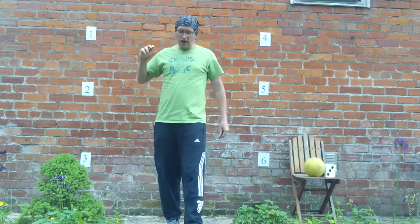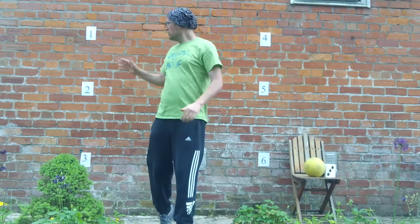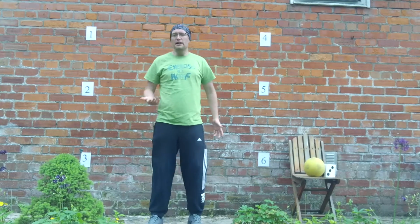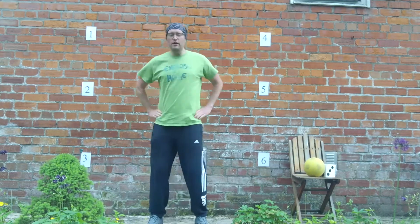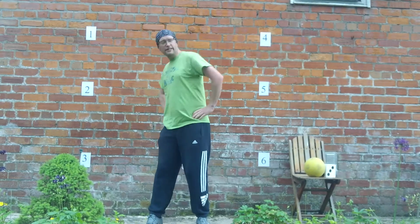So I've got another activity for you to do today, which is going to be stretching to numbers. But the first thing we're going to do is a warm-up. We're just going to do a few warm-up exercises to get us in the mood and nice and warm, ready for the exercise. So if you put your hands on your hips to start off with, we're just going to do some sideways movements, twisting those hips side to side.